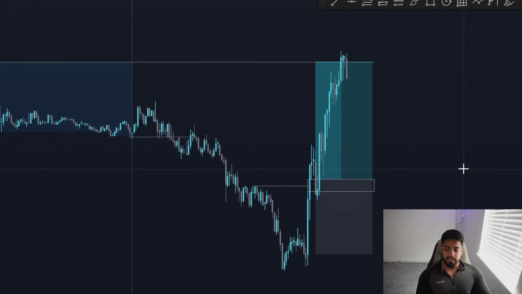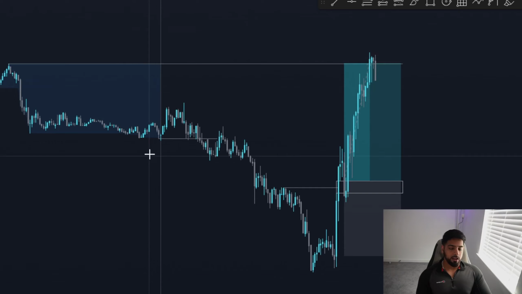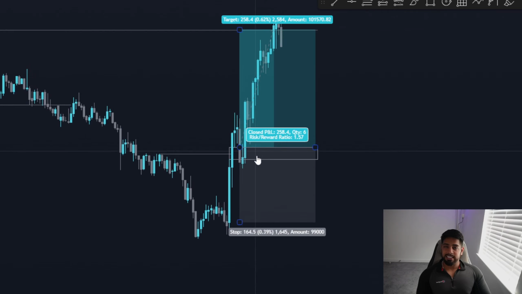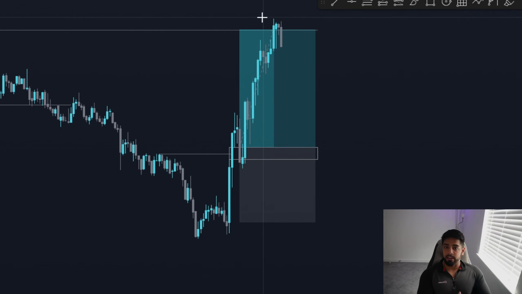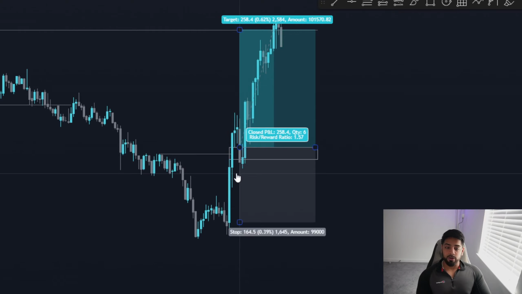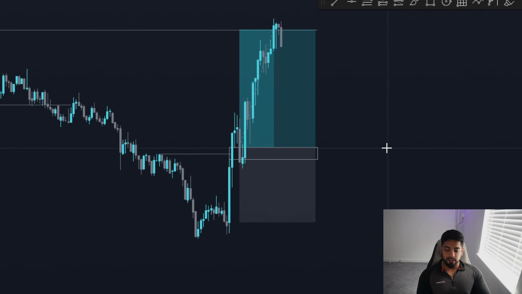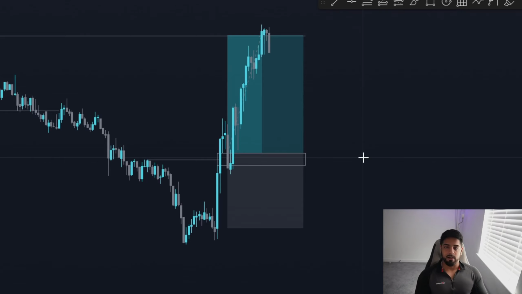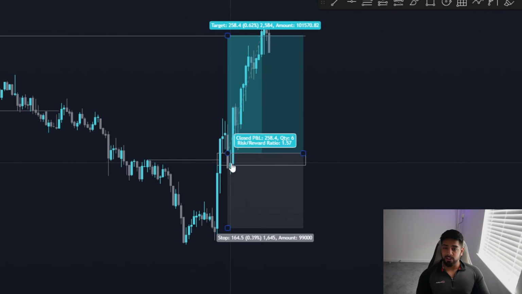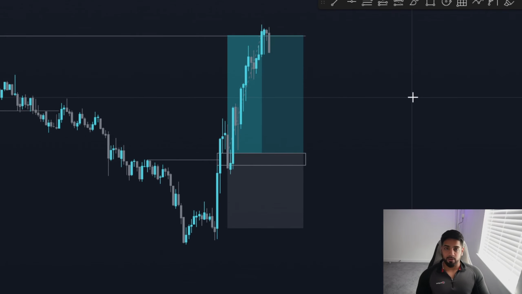We followed the checklist. We identified the high and the low of the Asia session range. We waited for a sweep of the low, and we followed structure until price indicated to us that it wanted to go in the opposite direction by giving us a market structure shift. Once we got that market structure shift, we identified the fair value gap, which gave us that market structure shift. From there, we took our entry and it went straight to our take profit. It's nice and simple. So long as you follow the checklist, every single trade is going to be the same.